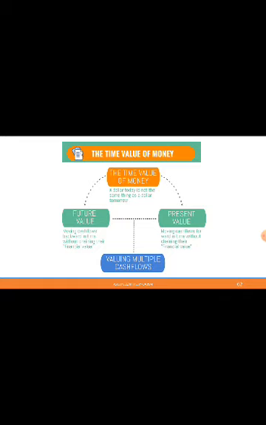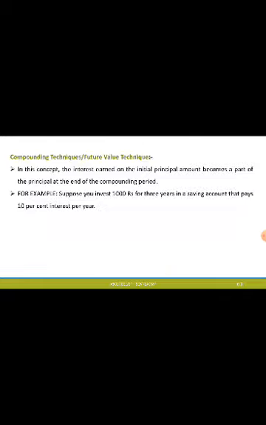Okay, first of all, we go directly into the first technique, the compound technique, or simply the future value technique. In this concept, the interest earned on the initial principal amount becomes a part of the principal at the end of the compounding period. This can be easily understood by using a simple example that I have provided here.